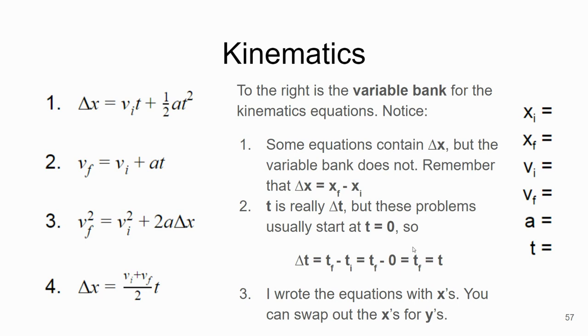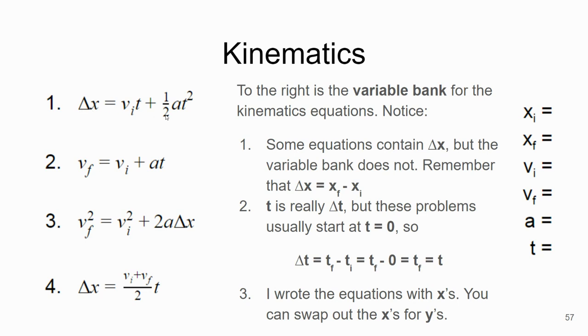If you only have t final, you don't really need to have the final. You don't have to write t sub f. You can just write t. There's only one t in the problem, so you don't need the subscript for it. So that's that. And then point number 3 is I have written these equations with x's.